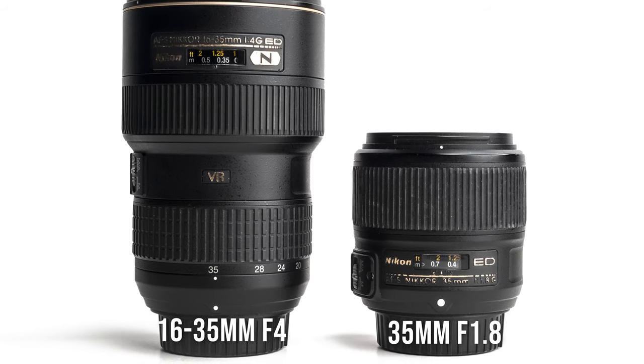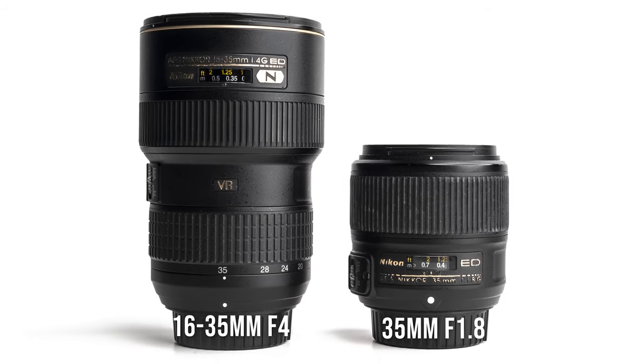Now that we touched upon that and we got that out of the way, the first thing let's talk about is color. And let's talk about color between these two lenses. These two lenses are basically 35 if we set this one to its highest value, and this one natively is a 35 millimeter prime. These two lenses are different when it comes to how they capture tonality as well as contrast. A prime lens will always be sharper and more contrasty than a regular zoom lens. For that reason, regardless, this lens is better than this one.